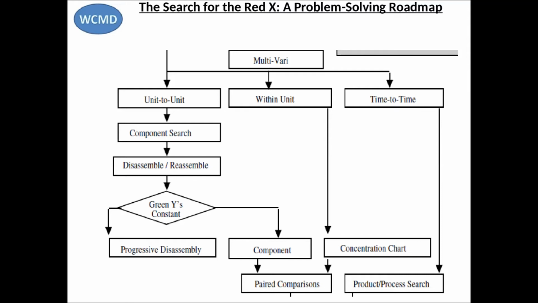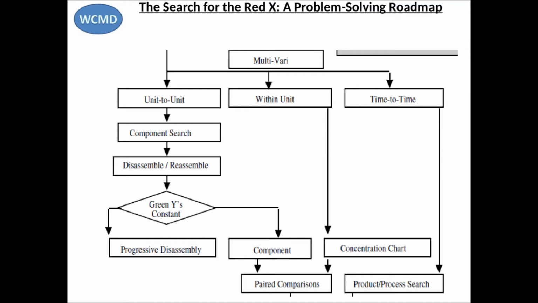Like the multivariate technique and its satellite concentration chart, component search does not disrupt production, nor does it require any depth of technical knowledge of the product. It can therefore be taught to and practiced by the line operators with less than 1 hour of coaching. Further, the sample size is unbelievably small: 2 units, one good and one bad.